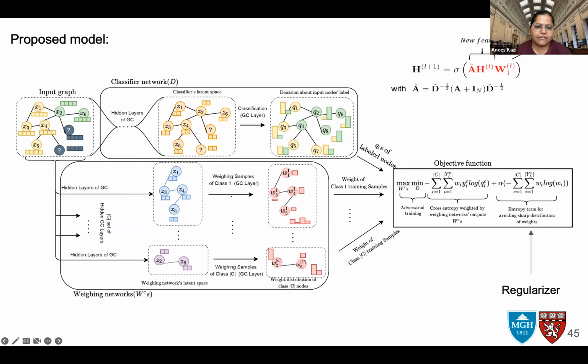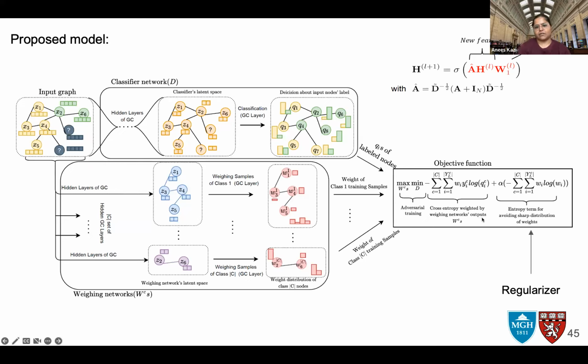And here also we'll have a couple of GC layers, and the main objective of those GC layers is to learn the weights for each node. How will this happen? You take the input node features together with the input nodes for one particular class, and you learn the representation for that node using graph convolution. At the end, for each node, the one value learned as a representation, we use as the weight value for that sample for that class.